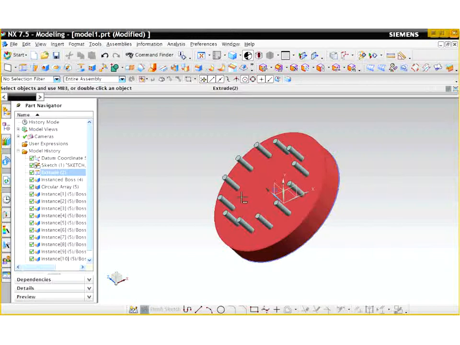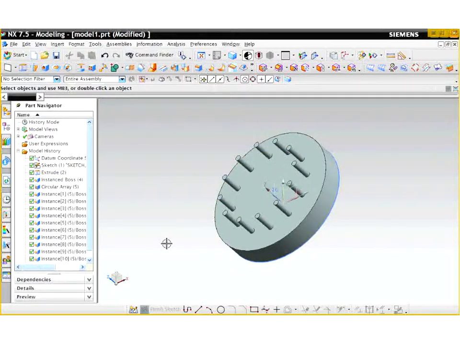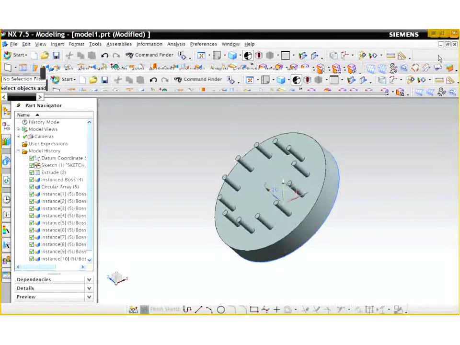In the next few lessons, I'm going to teach you how to use the circular array to apply it in the opposite way, so creating holes. I'm going to show you how to use a mirror plane, and then I'm going to try to show you, if we have time, how to do one of the last tutorials that I assigned you, which is section 9.9.5, and we draw kind of a tub. And I may or may not save that for class time, but I will certainly get through the next couple tutorials. So I'll see you in a few minutes.